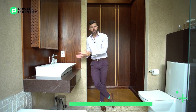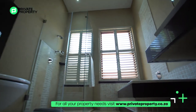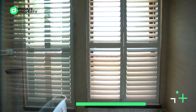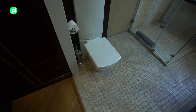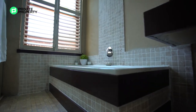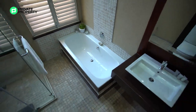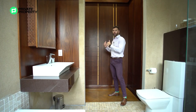Here it is, your own ensuite bathroom, huge mirror located there, single vanity, toilet tucked away in the corner, gigantic walk-in shower, just one door away from you enjoying a shower in Bali. For us that maybe can't go there right now, you can still enjoy it in your very own home. And then right over here, a sunken bathtub for you to enjoy. Pop open those plantation shutters, take a look at the grounds outside. They are stunning and completely indigenous, so we do like that. But talking about gardens, both of these bedrooms have access to your front gardens.